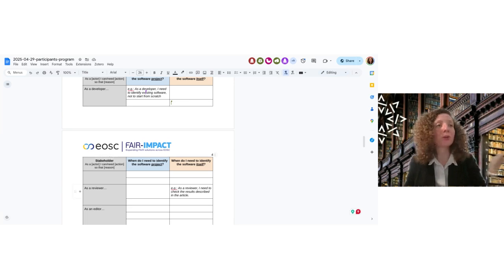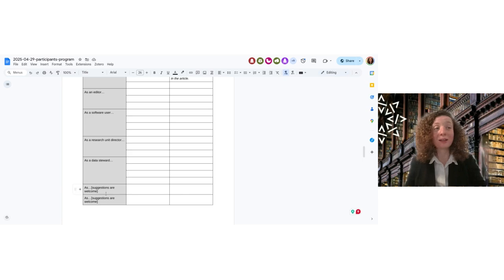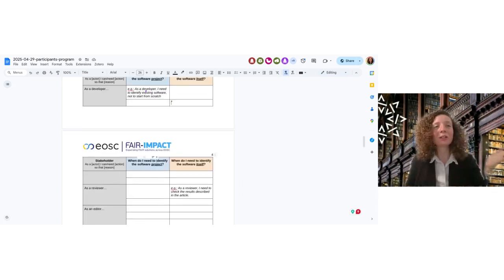We have a developer, a reviewer, an editor, a software user, a research unit director, a data steward, some other, and also some non-specified if you want to use something new. And on the 2 other columns, we have when do I need to identify the software project and when do I need to identify the software itself.